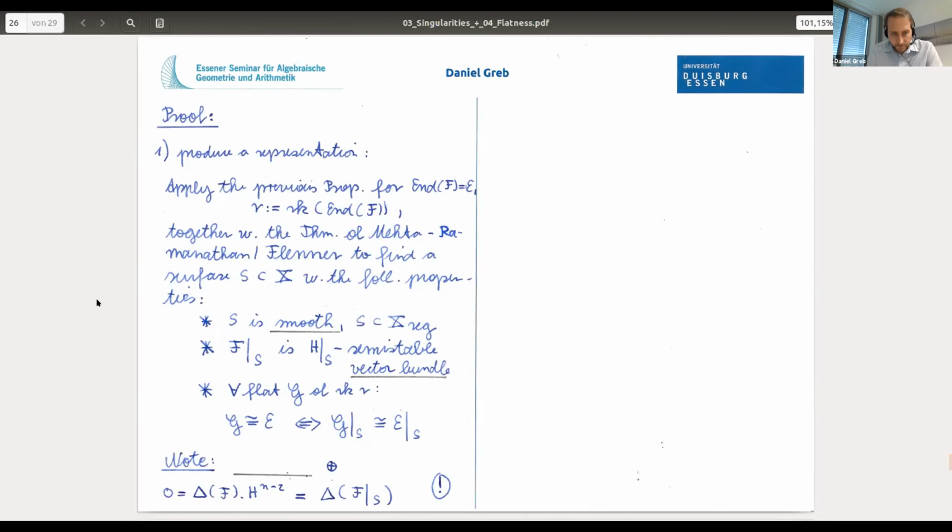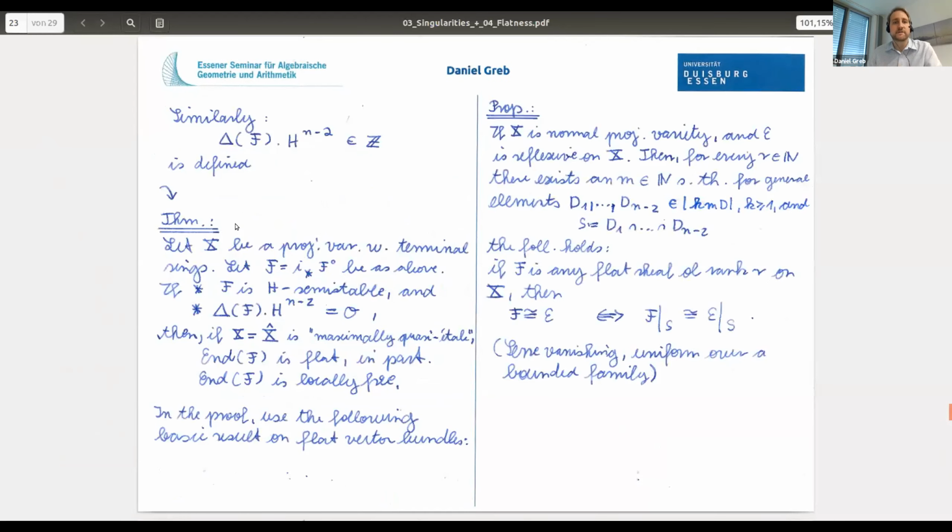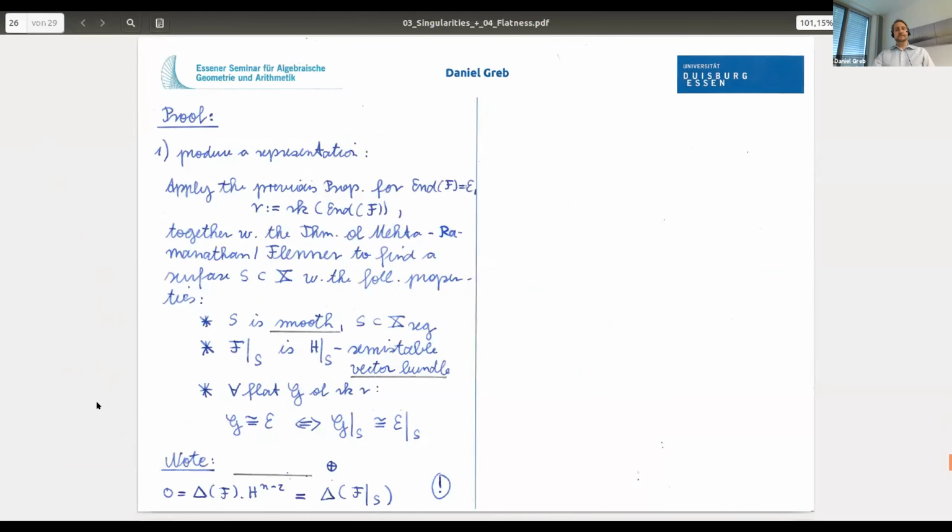Okay, so now I have reached my regularity assumptions, namely, S is a smooth surface, the restriction of F to S, because F was pushed forward to X from the regular locus of a locally free sheaf, is a vector bundle on S and it's semi-stable. Moreover, by definition, remember how I defined this discriminant delta F times H to the n minus 2. This was by restriction to surfaces. This means that the delta of F restricted to S is 0 by assumption.